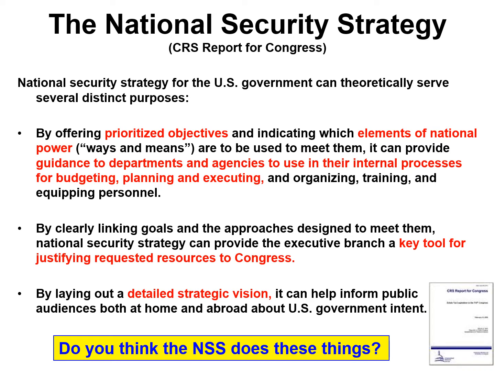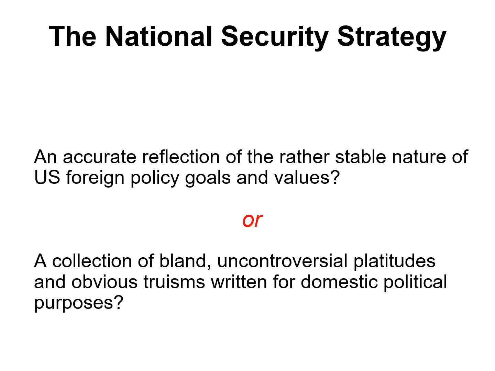As you read the document, what I'd like you to do is try and decide for yourself whether you think it does all of these things. And one of the questions that I want you to think about as you read this is, is the national security strategy a good reflection of what it is the United States is attempting to accomplish, or is it simply political pablum?